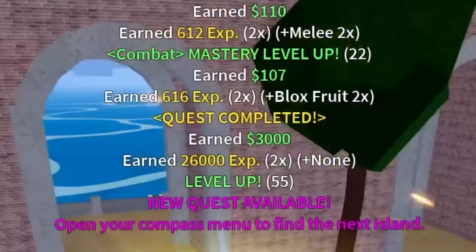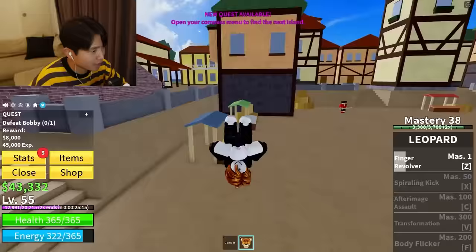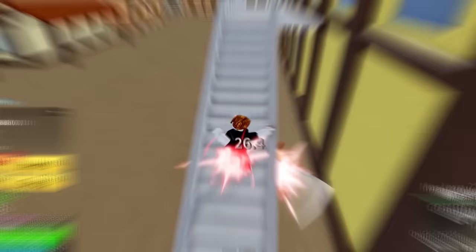All right, level 55. Let's go hit Bobby. I'm gonna implement this new strategy that I have. I learned this from the homie Sizzle, and hopefully that's gonna help us level a little bit faster. Okay, there's Bobby right there. So we're just gonna lure him under the stairs and attack him from right here. And yeah, it looks like he can't really hit me back.